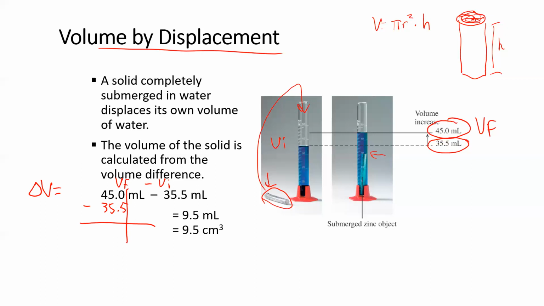So both of these are to the tenths. So my final answer is to the tenths. I can't go over to the hundredths and add a zero because even the tenths was a doubtful digit. I can't go to the hundredths place. So I have to stop at the tenths. And it just so happens when I subtract it, I get 9.5. So this is the correct sig figs for the volume because I followed those rules.